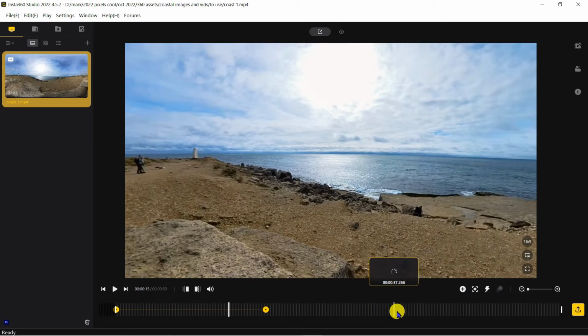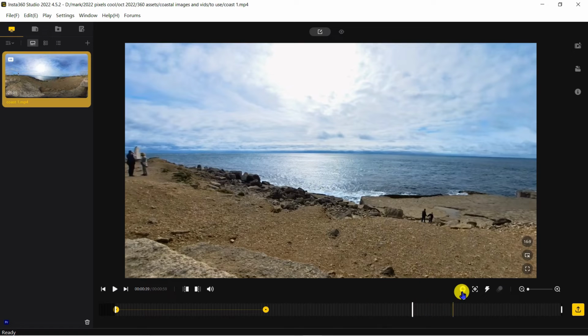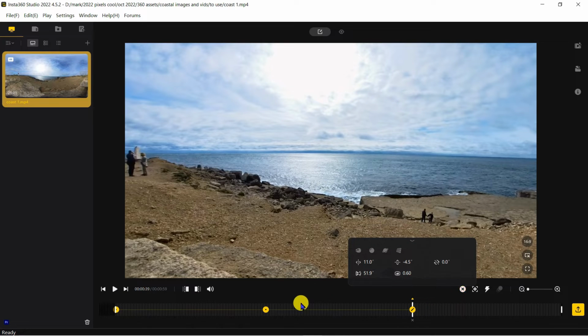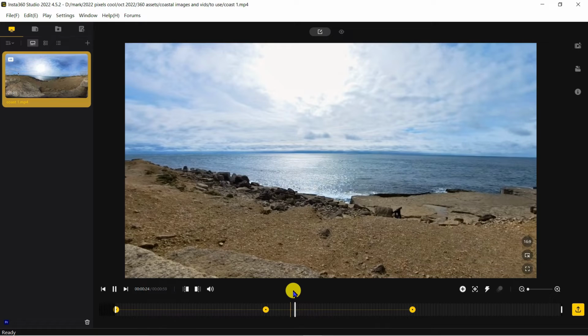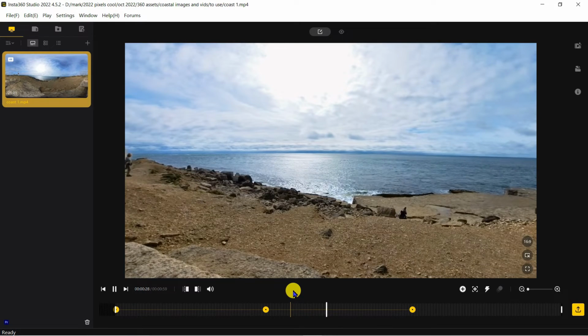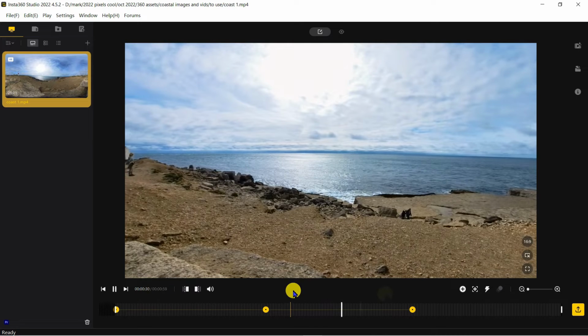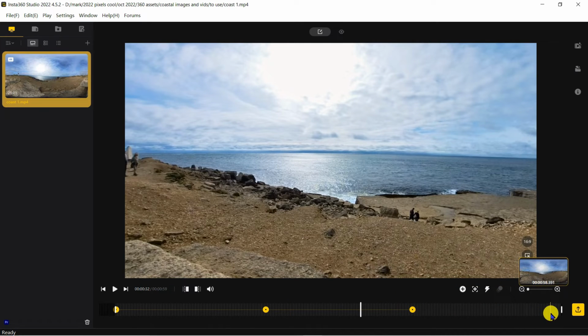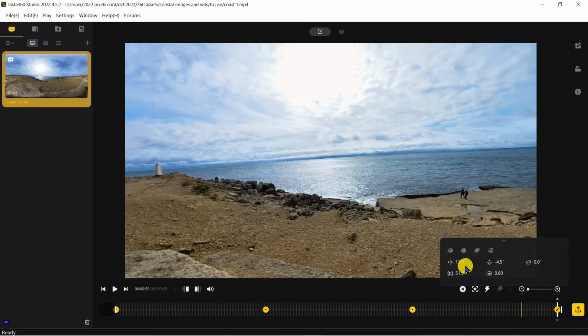We'll keep staring out to sea for around 20 seconds. To do this, I'll add another keyframe at around the 40-second mark. A new keyframe will retain the properties of the previous one, so this leaves us with a nice steady shot for this section. Let's do something more fun for the remainder of the 1-minute clip. I'll create another new keyframe around the 60-second mark and click on Tiny Planet.